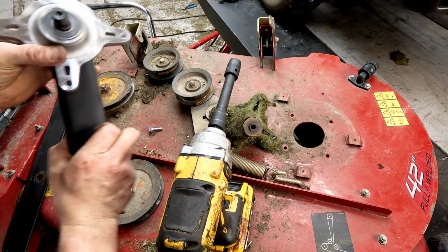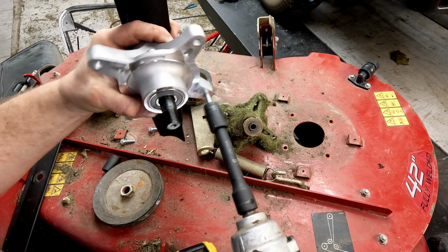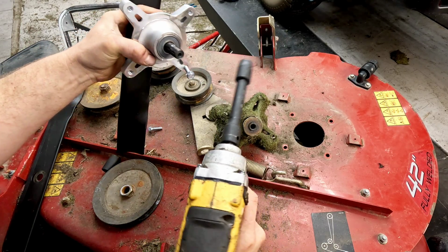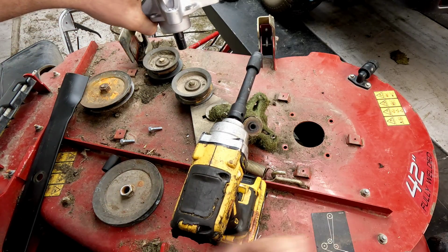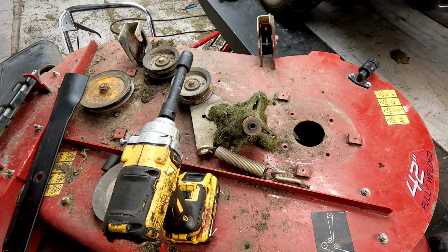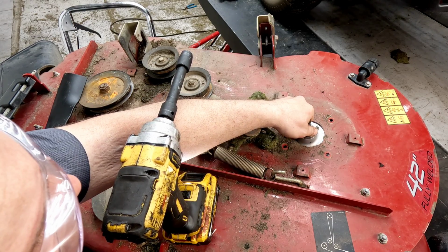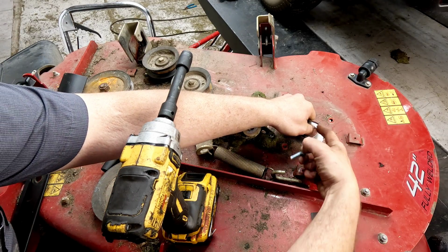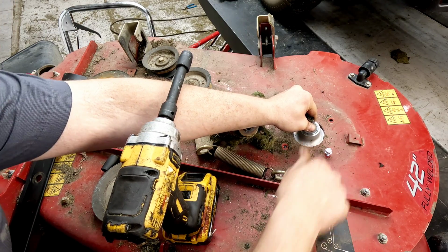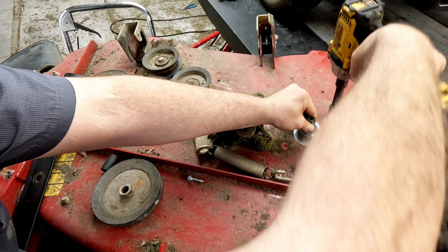That one's probably pretty hot by now anyway. Got everything threaded out. I just like to lightly tap the side, get all that extra aluminum out, and then back on it goes. We do not have the pulley on yet, so that blade could still fall out if you're not keeping attention on this middle shaft as you're trying to do this. Start one pretty good.